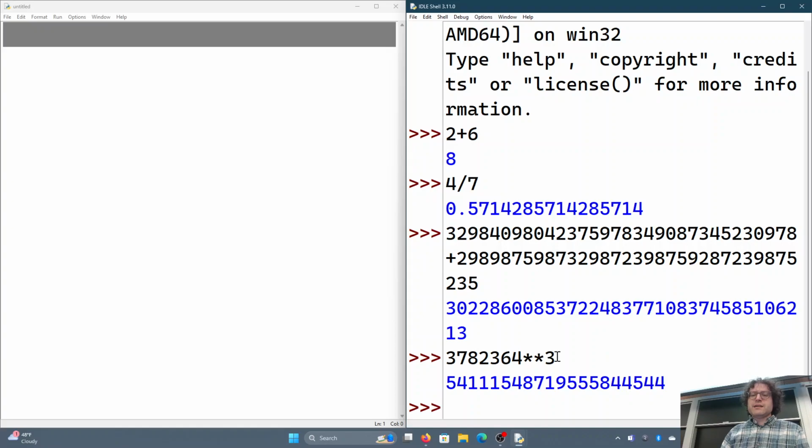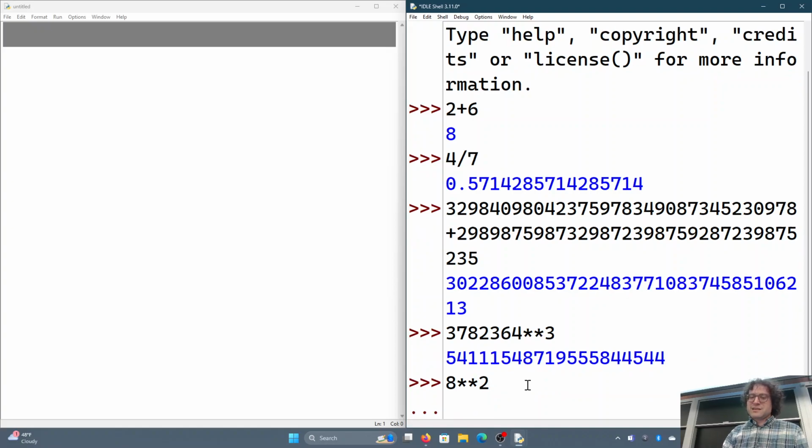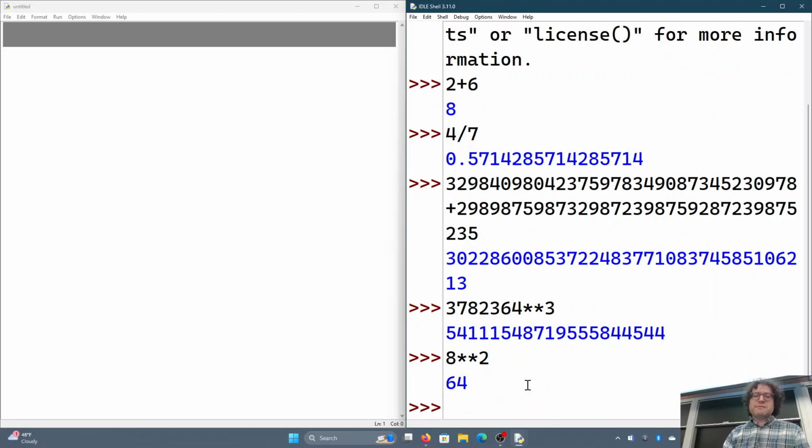And now there was another person who asked me this because they went ahead and looked at the code inside. Python does not do exponentiation like 2 squared the way you would normally write it. For whatever reason, this is the only oddity I think with Python: it does exponentiation using 2 stars. So 1 star here means 8 times 2, which is 16, and then 2 stars means 8 to the power of 2. Make sense? So that's exponentiation. That's all that is. That's the only thing that's really weird with the operations.